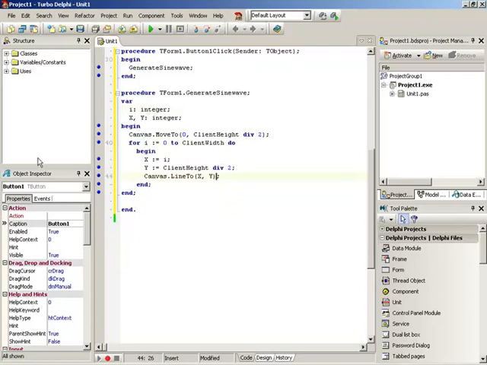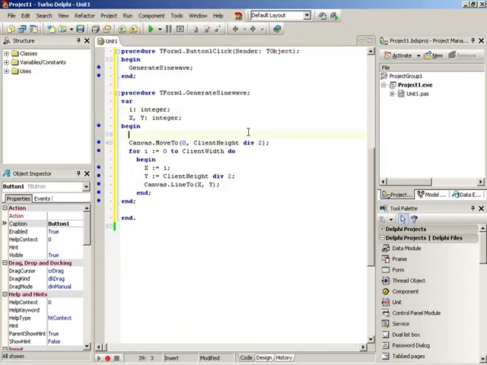Now, before we move on, I do want to do a few things just to make this line easier to see, and I'll do that by messing around with the canvas's pen. Oh, yeah, good stuff. Right now, we've got a black 1-pixel line, and it'd be easier to see and more pleasing to the eye if we had a blue line that was maybe 3 pixels wide.